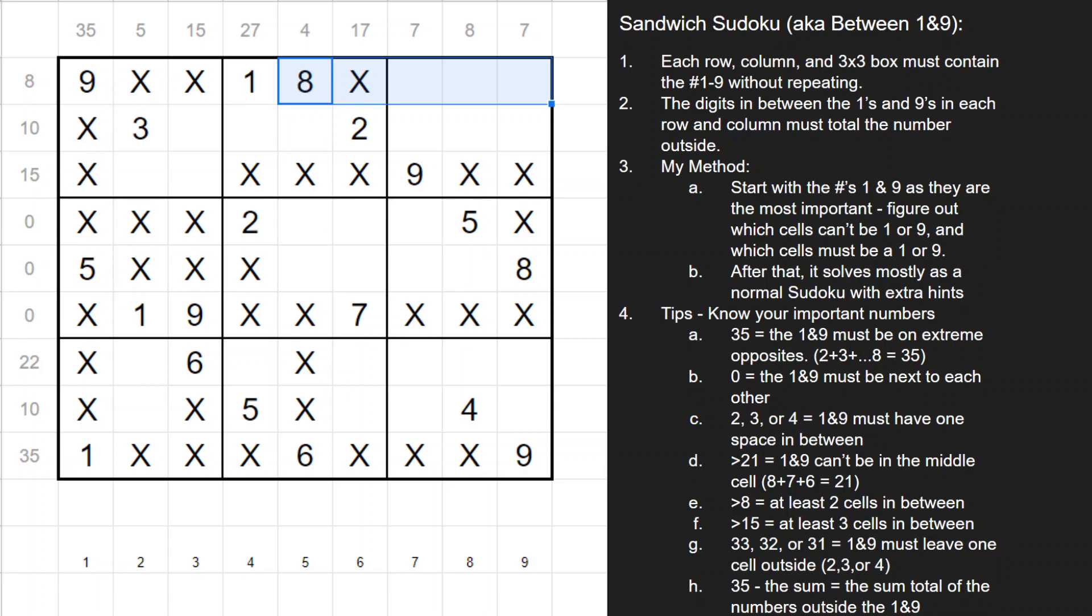And that's just a little bit about how I go about this. Once you find all the 1s and 9s, it starts to unfold pretty quickly. I think the hardest part is just figuring out where the 1s and 9s go. So, for instance, here we know if we look at the 9 here, that covers that row, and there's a 9 down here. So those two rows are covered. We know then the 9 must be in this center block here. And because the sum total is 0, we know that the 1 goes right there. And so forth.